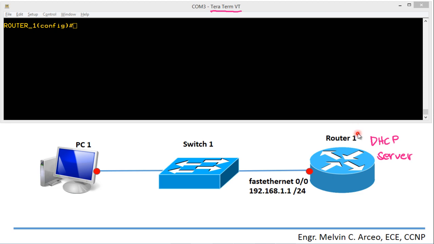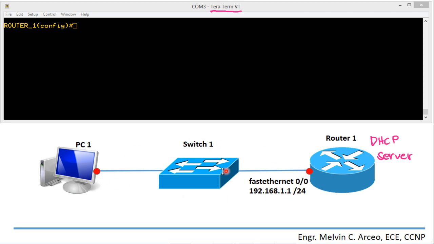Okay? Now, going back to this router, yung network natin, this is one network. Okay? Napag-usapan na natin yan, di ba? Sa basic networking, this is considered as one network. Okay? Now, nakakonekta yung buong network na ito dun sa router natin through the interface FastEthernet 0/0. This is simply the port of a router where you connect the network.